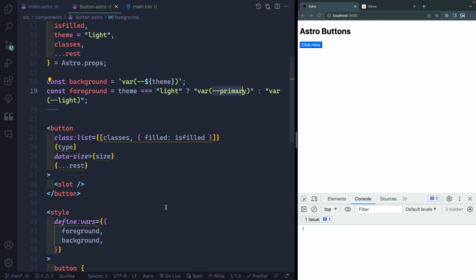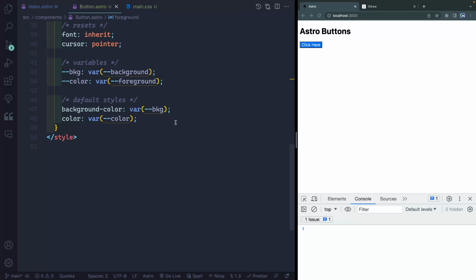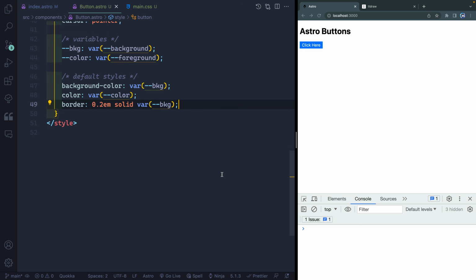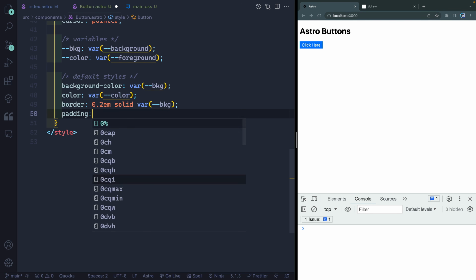The other thing we could have done is we could just define this with the CSS variable itself, but just to keep it cleaner, I'm just going to keep stuff scoped right here. Now, the other thing I might want to do is have a border as well. So by default, I might say something like 0.2 em, solid, var, and background. So there you go. You now have a border, and it's colored based on whatever it happens to be. Now, we will switch this up in just a second here, but for now, I want to go ahead and just add one more thing, which is padding 0.4 em, and then we'll do 1.25 em.